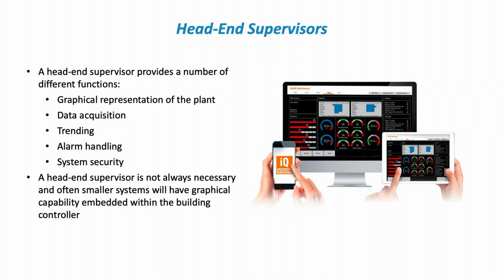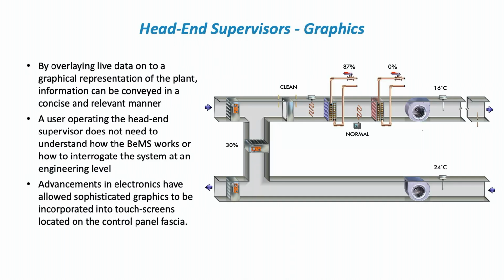Now, it's not always necessary to have a head-end supervisor on your systems, and we don't always do that on smaller systems. It can sometimes be prohibitively expensive, but it does give you a very simple, I say simple, a very good way of providing a user interface. It makes it a lot more user-friendly if you have a supervisor on your system. It connects into the network in the same way as any other device and needs to be engineered to gather information.